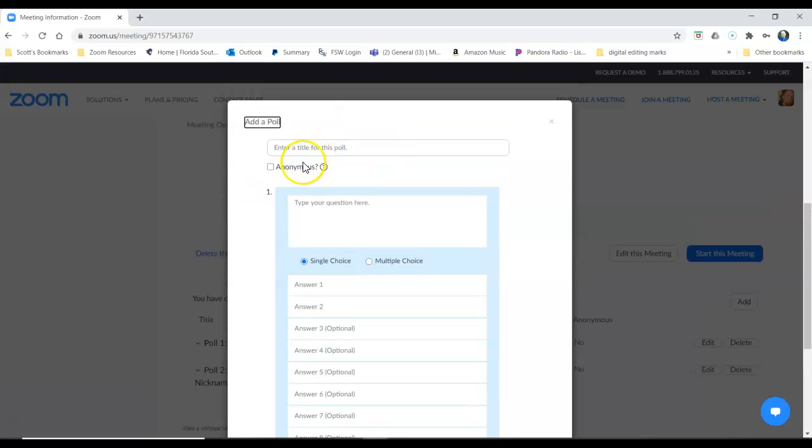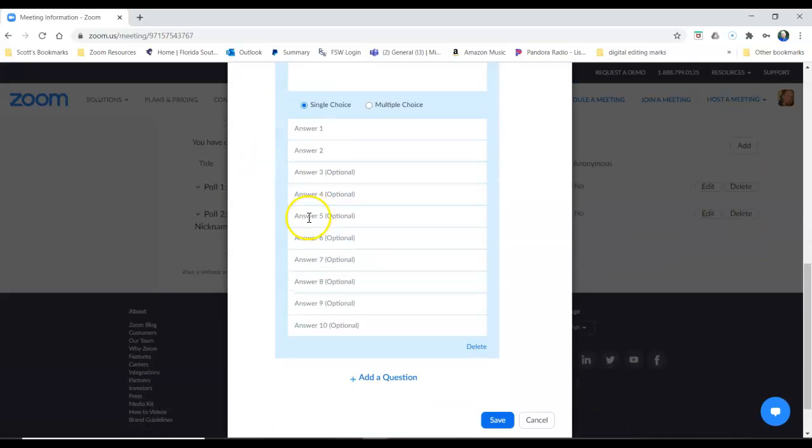And here is something very important. You click whether or not you want the poll to be anonymous. If it's anonymous, you won't be able to see what student gave what answer to what question. You might do this if you were just using the polls to get general feedback from the students to see where they're at, or as a stress-free test run for them before a more serious exam later on. You do have the option of sharing the results of any poll with the class, but regardless of whether or not it is anonymous to you, the students will not be able to see what student gave what answer to what question. It will always be anonymous to them, so that's important to know.